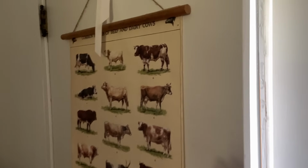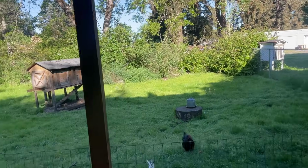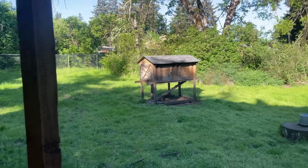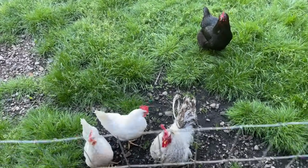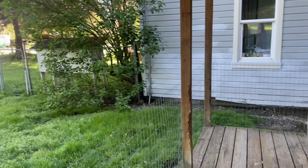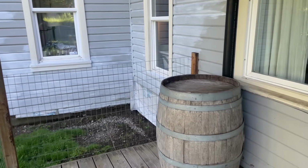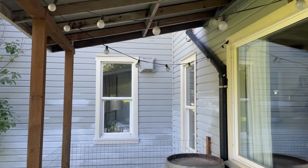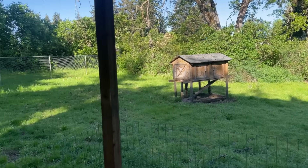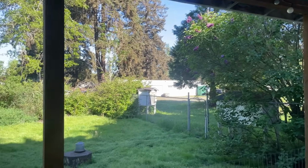This is the porch that is off my kitchen. Well, there's two. There's one on each side, but we call this the chicken porch because this is where our chickens live. Hi, sweets. I don't have any snacks. Your breakfast is in your little house. But this is not, oh gosh, we need to replace the siding. You can see my husband's been patching. But anyway, this is the little porch. I mean, we really don't use it for much. It's cute when the lights are on. But this is gonna become a sunroom off of our kitchen because we do need a nice dining room. So this is our third porch. This is the least glamorous one of all.